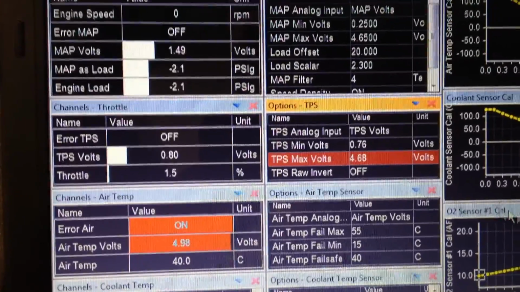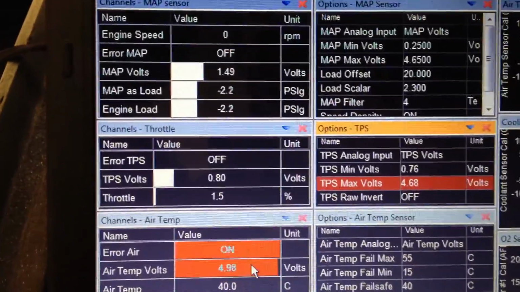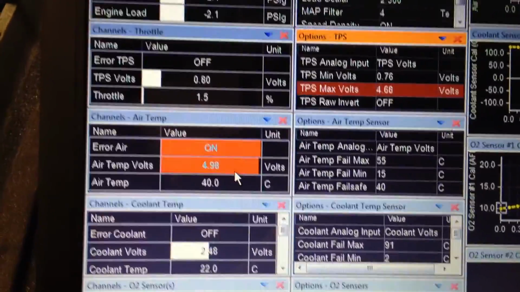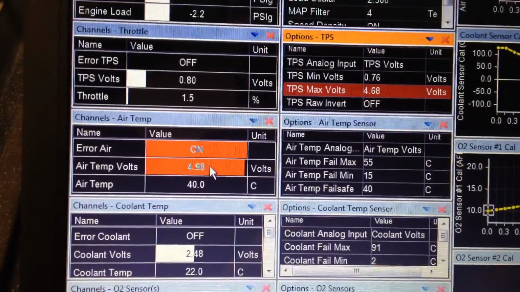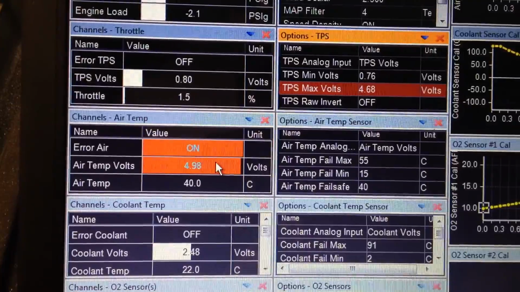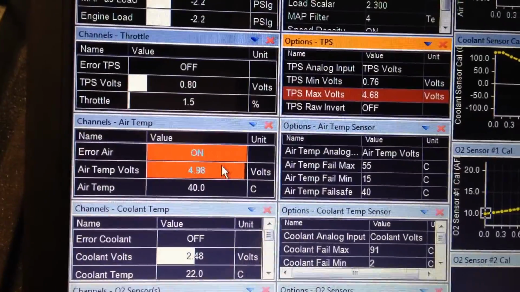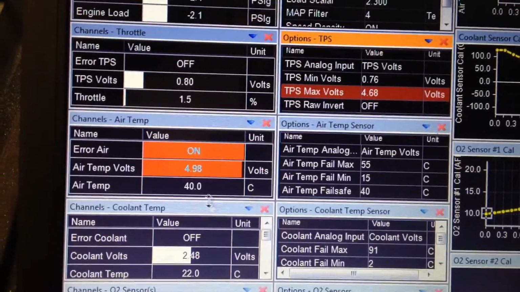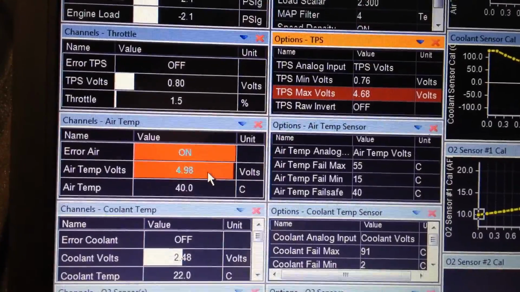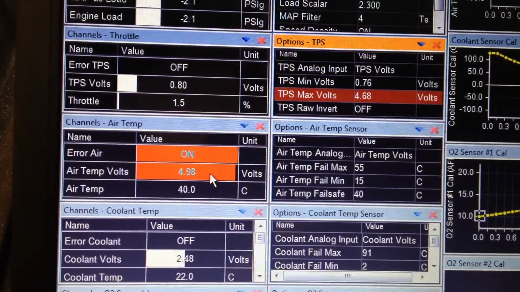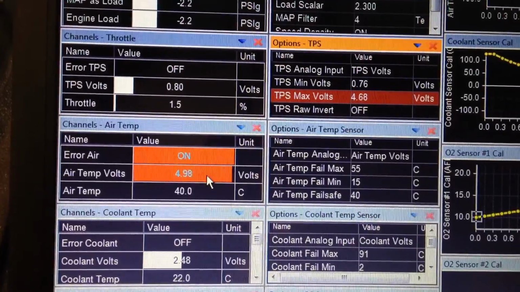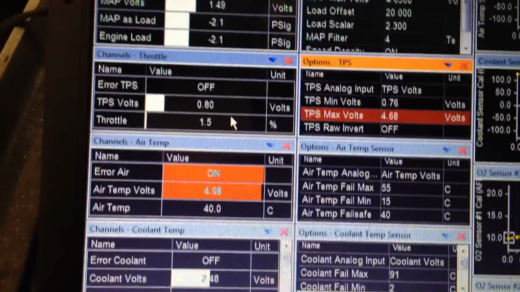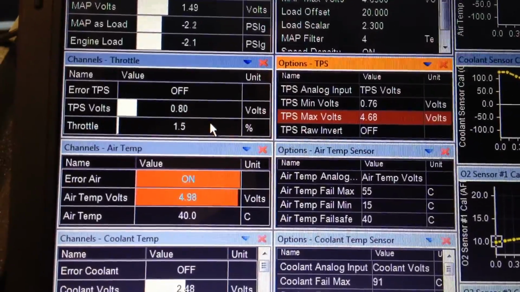Now over here while we're in the sensors page, if you ever see anything in red, that means there's an error. So right now, as you can see, the air temp volts are way high. This would tell me that the air temp sensor is probably not plugged in, or it could possibly be a bad sensor. This must always be fixed if your vehicle's going to operate correctly. So this is typically a loose connection or it could be a bad sensor. Your air temp sensor on the Hydrospace is the one that's located in the middle on the manifold. None of these should ever be in the red. Just like your TPS, if it goes red, that means it's bad.